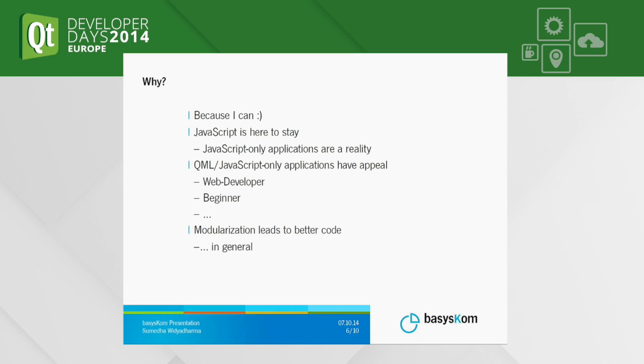JavaScript-only applications are already a reality. And QML JavaScript is really appealing to a lot of people who might not have the programming experience with C++ or something like that. So it's a really shallow entry-level point. Web developers and beginners and a lot of other people I could think of will just start off this way. And modularization, if you give them the possibility to build modules in their code, it will lead to better code in general, I guess.